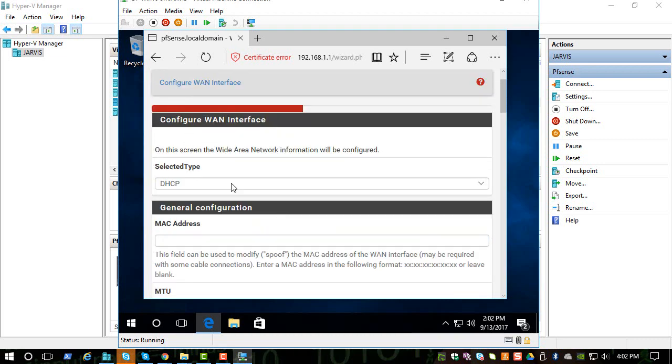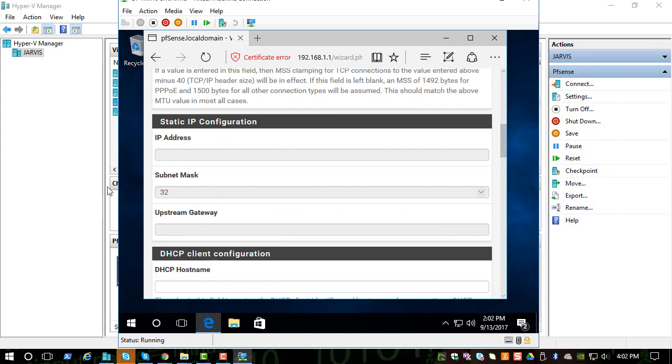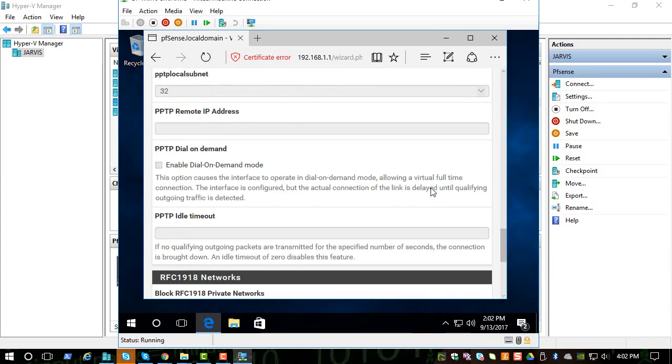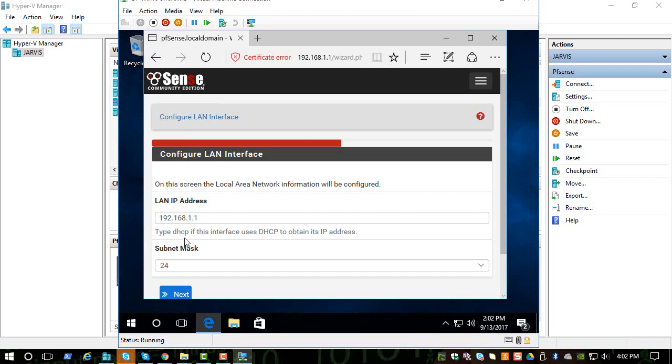And the WAN interface, let's leave the DHCP setting because we want to pick an IP automatically. And I don't think you need to change anything. Maybe at the end you have to uncheck a couple of boxes, and I will show you. So we don't want to block any internal traffic at this time, so just uncheck and click on next.